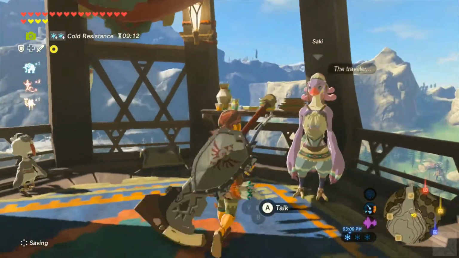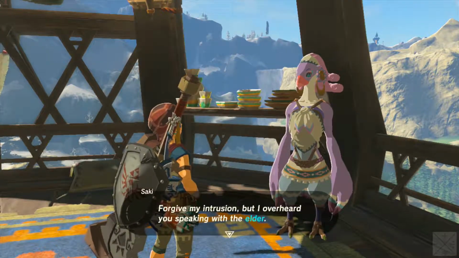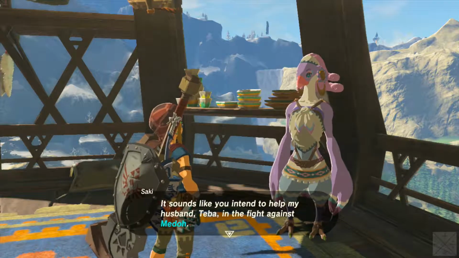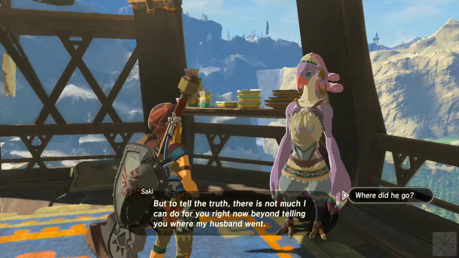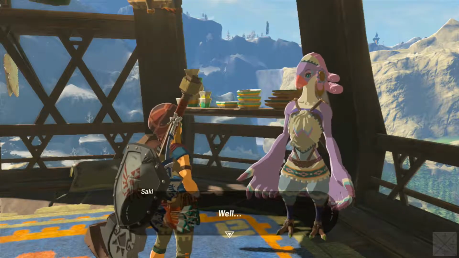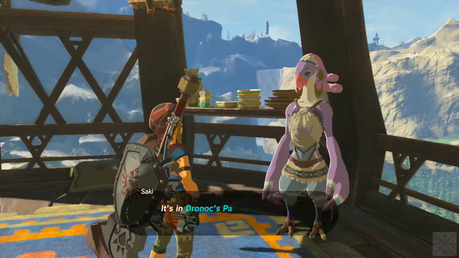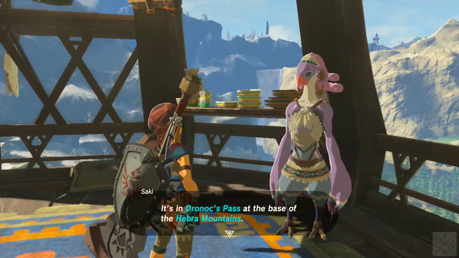Okay. Hi. Forgive my intrusion, but I overheard you speaking with the Elder. It sounds like you intend to help my husband Teba in the fight against Medoh. But to tell the truth, there's not much I can do for you right now beyond telling you where my husband went. Well, that's exactly what I need, actually. Where did he go? Well, my husband headed to a place called the Flight Range. It's in Dronok's Pass at the base of the Hebra Mountains.